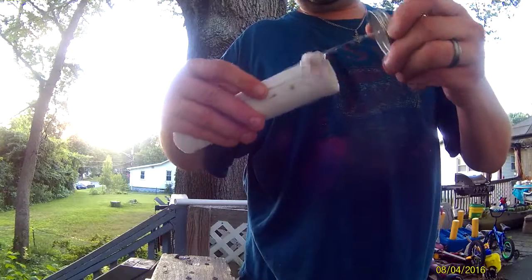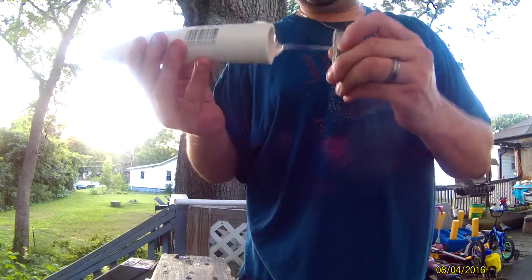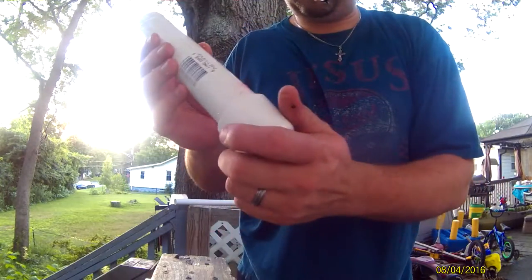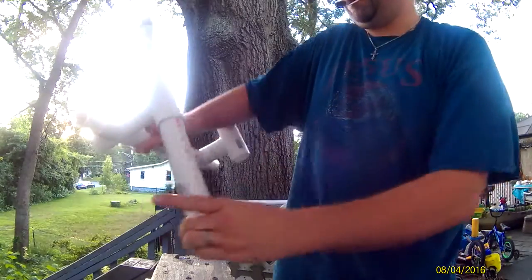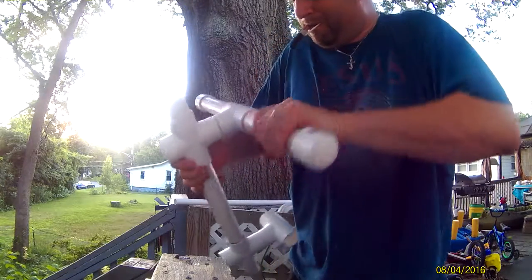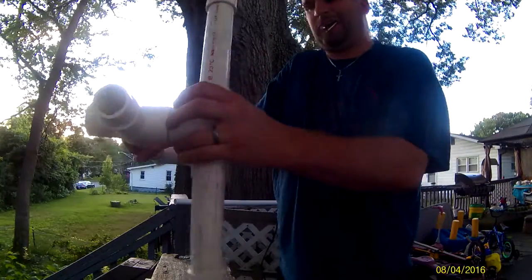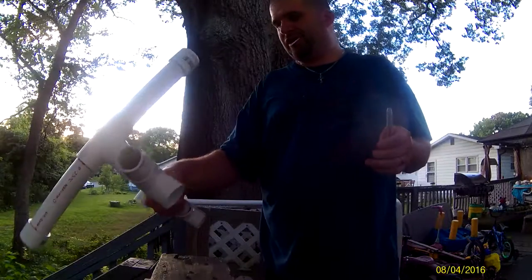So I've got your other 8-inch piece here. I'm going to take that, put some glue on it real good. Then we're going to turn around and put some glue on this end real good. On the one end you're going to put your cap, and on the other end, it goes into your cart. See, it's going to be a nice enough span to hold the kayak without being too big and bulky. I'll be able to pick it up and just set it up on there and bungee it in, and it'll be fine.